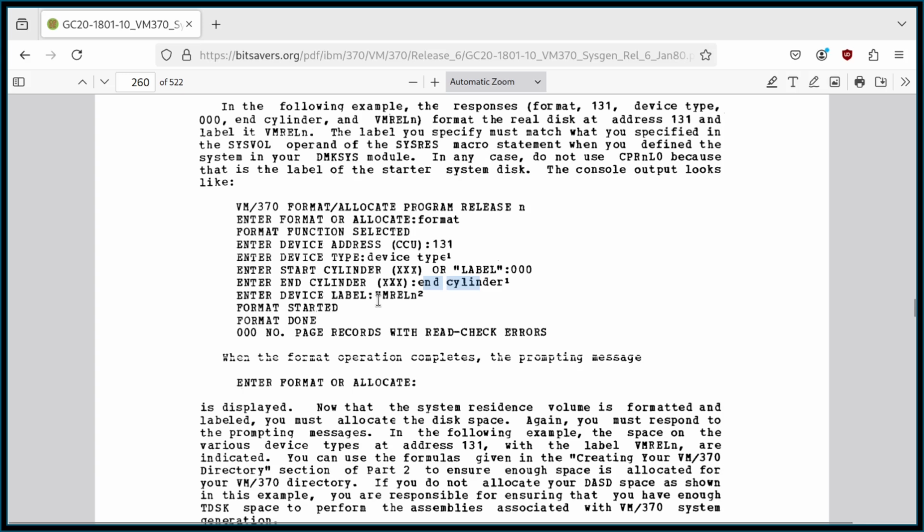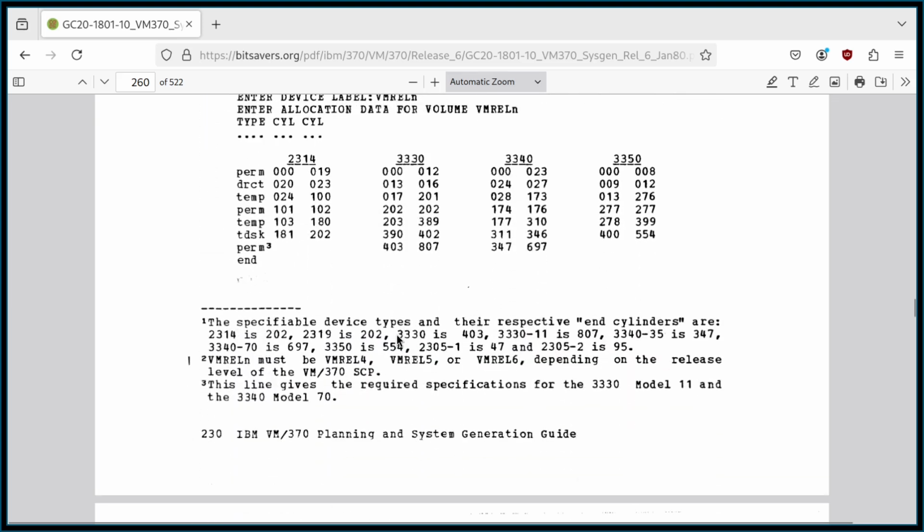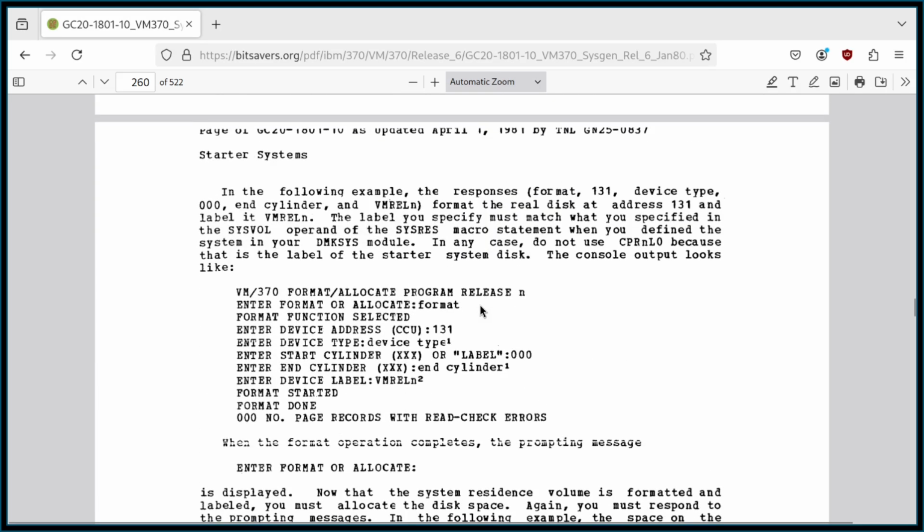And then we're going to label it VM 6 and format. So it gives us a helpful footnote here, footnote 1. And it tells us that on a 3330, the last cylinder number is 403. So yeah, it's a 404 cylinder disk, so 0 to 403.